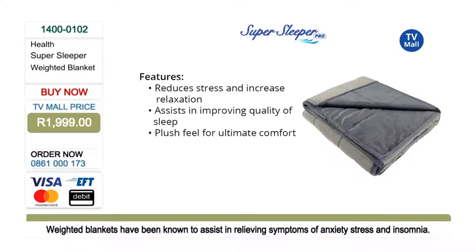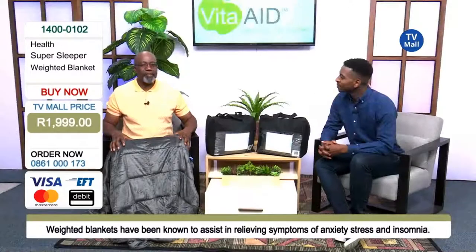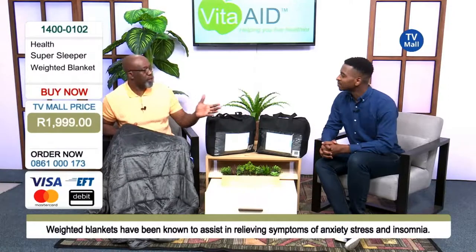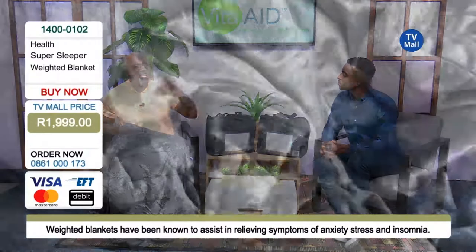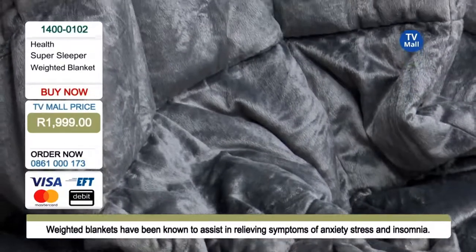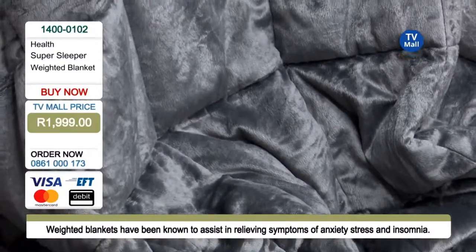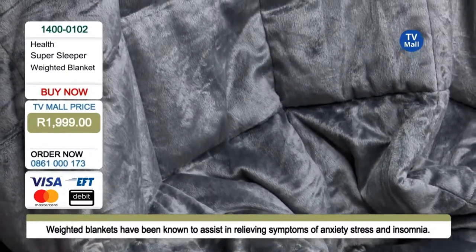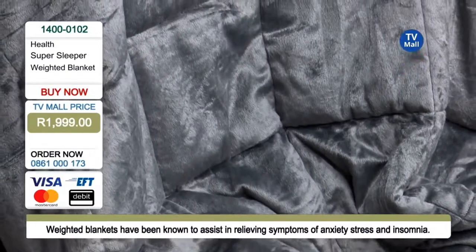Like I said, what I love about this technology is that there's science behind it. When it was started, this was introduced to treat children and adults who had serious stress challenges, mental conditions, disorders. Because now you are very hyperactive, you are overwhelmed with this energy because you are not well, you are not mentally stable.